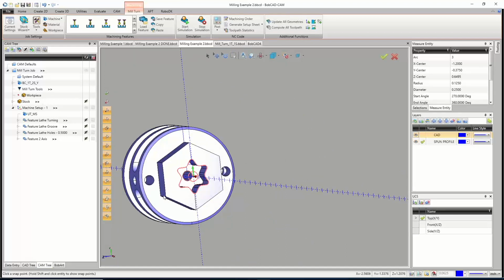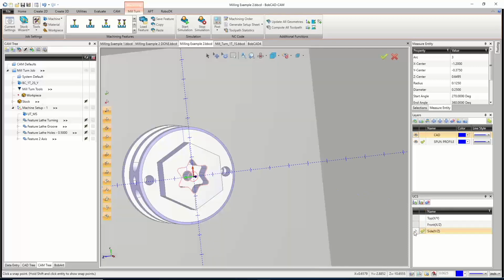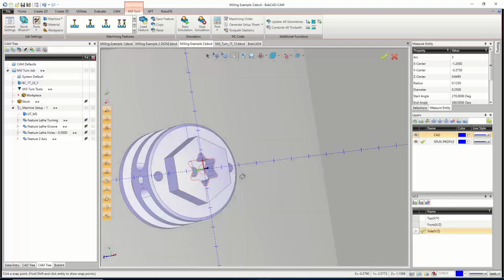Now for this area here, we have, well, it's basically an arc. And so I want to just switch this to a side view right there, just like that. And then what I'm going to do is extract the edge off of this face here. And what that's going to do is let me find out basically the diameter of this whole thing. Because right now our CAD is turned down to that level right there. So I don't need to do a full open pocket that removes any of the material basically from here to here. I just need to clean up that one.